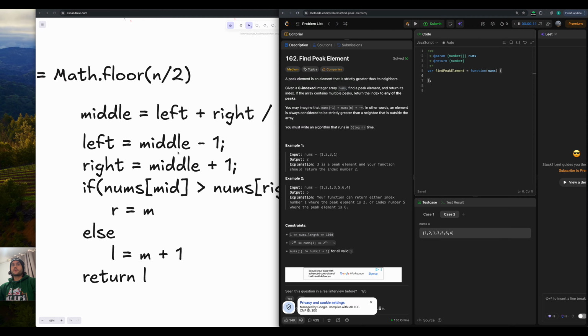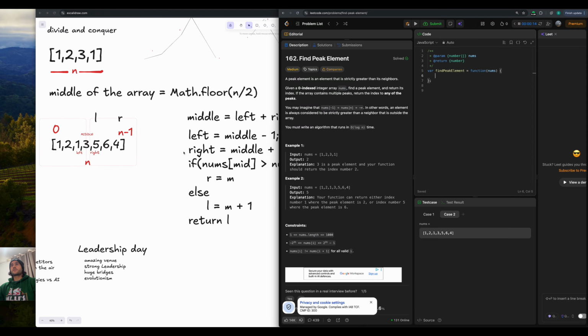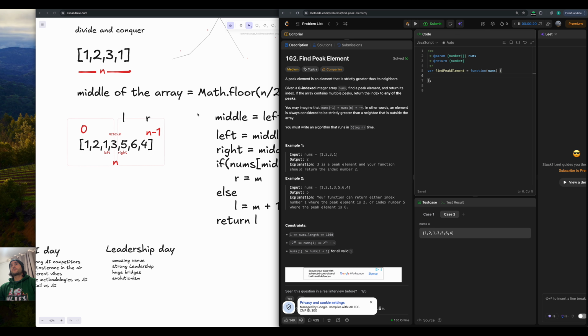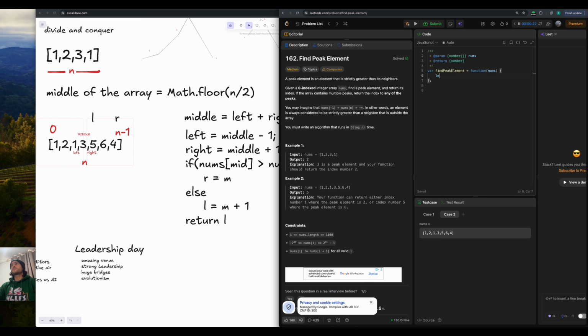Now, after putting things on the board and understanding the algorithm, we can actually start coding. So the first thing that we would like to do is set the pointers here. I'll say let n is equal nums.length just to make it more practical here.